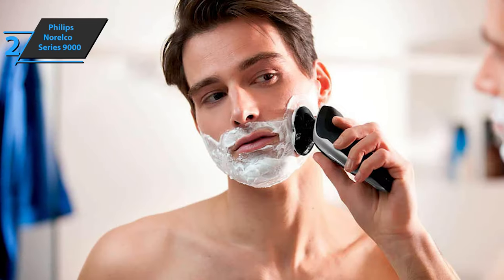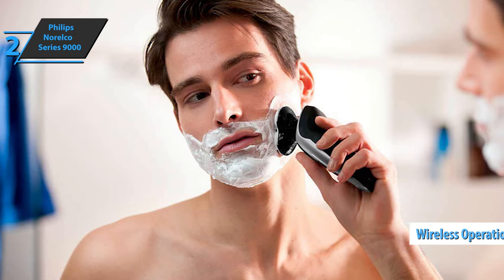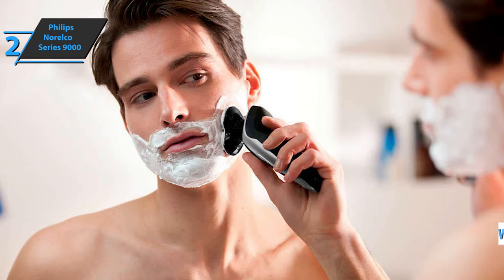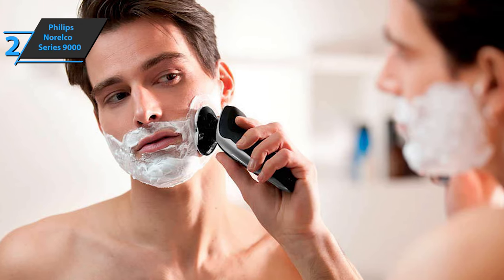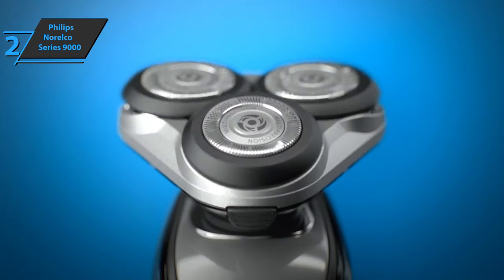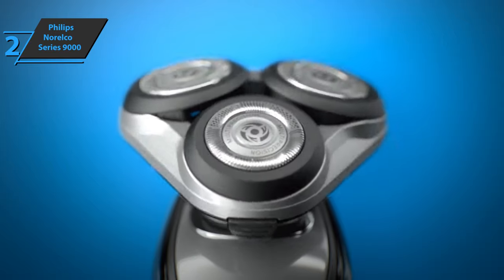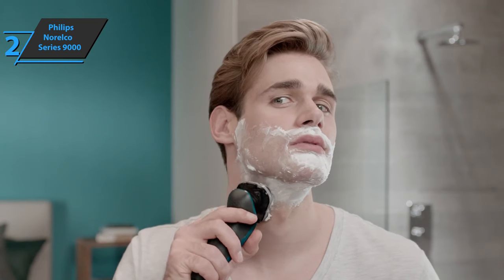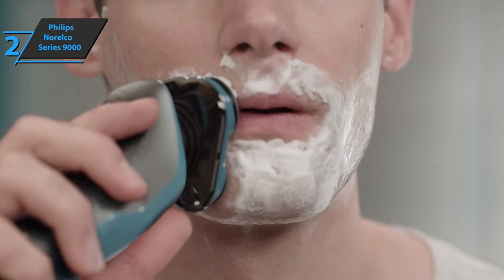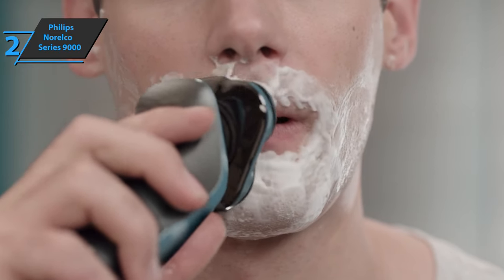The Philips Norelco Series 9000 only works in wireless mode, which gives you extra safety. There are also specially designed combs and rounded tips in order to prevent any skin irritation. The product comes in elegant black and has the size of 14.88 by 10.35 by 5.83 inches. Users are almost completely satisfied with this product and point out that there are no objective shortcomings worth noting. This is a quality product and all we can do is recommend it.